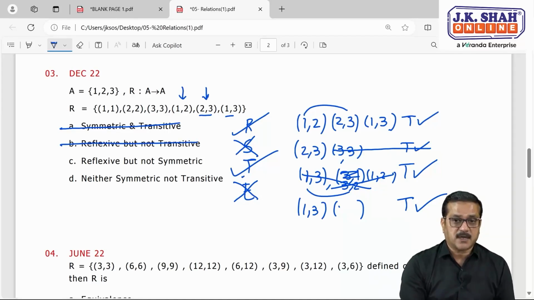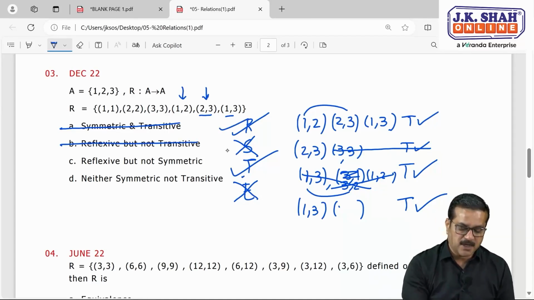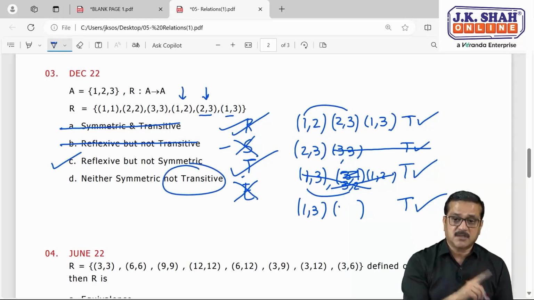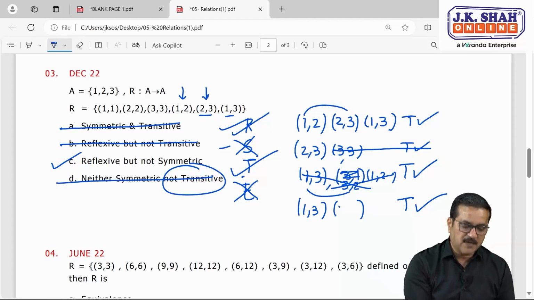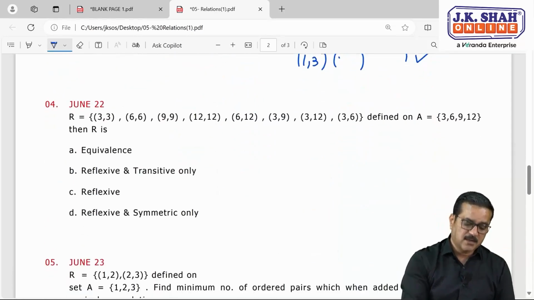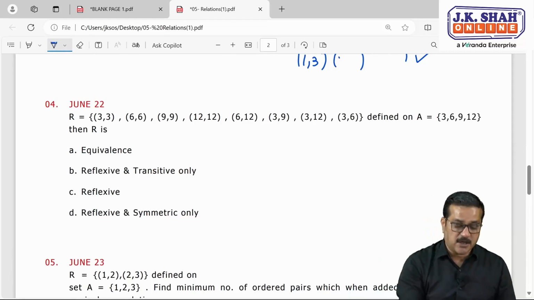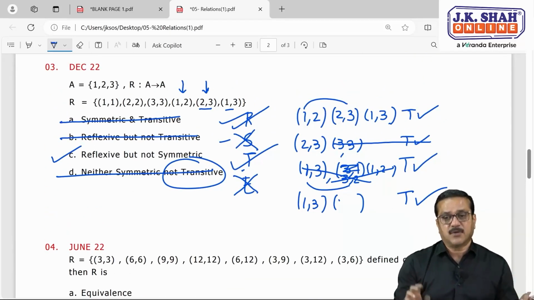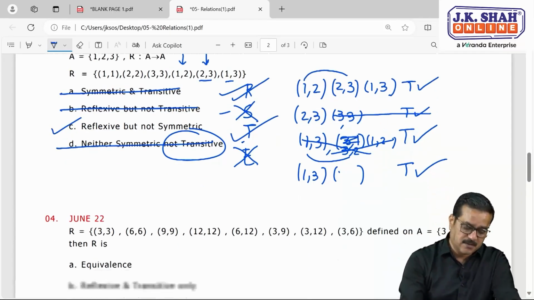Reflexive but not symmetric. This goes. See, it's reflexive but it is not symmetric. So right now I am marking C, but let me read D also. Neither symmetric nor transitive. That was wrong. This part is wrong. The relation is transitive. It's saying neither symmetric nor transitive. So he is gone. Finally we come down to option C, which says reflexive but not symmetric. So this time conclusions were not in your hands. Basically, if it were in my hands, I would have written: it's reflexive and transitive only. But you'll have to read the options to see which exactly goes by that.